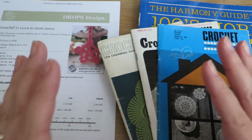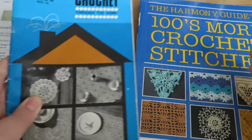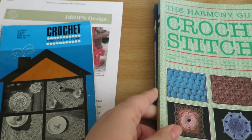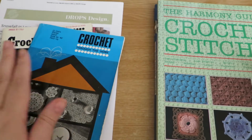There are a few set rules, as in the name of the stitches are abbreviated in a fairly common way, but not necessarily the same way. And I'll give you an example of that maybe in a minute if I can find the right place. I don't think I'll put a bookmark in my book.